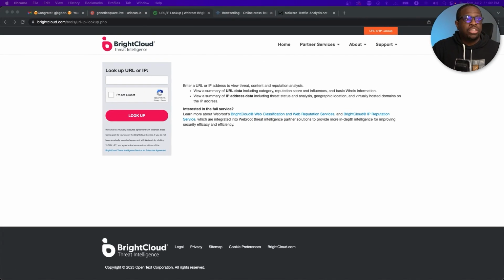Next we're going to go to the tool called brightcloud.com. That's a threat intelligence tool, and we're going to take a look at a small demo right now. This is another tool that we have here, called Bright Cloud Threat Intelligence. It does something very similar to urlscan.io, but I think it's always good to double check with multiple tools about whether something is malicious or not, or if you just don't know. If one tool says it's good, another tool might say it's bad. It still might be best that you lean on the side of not clicking on that particular link.